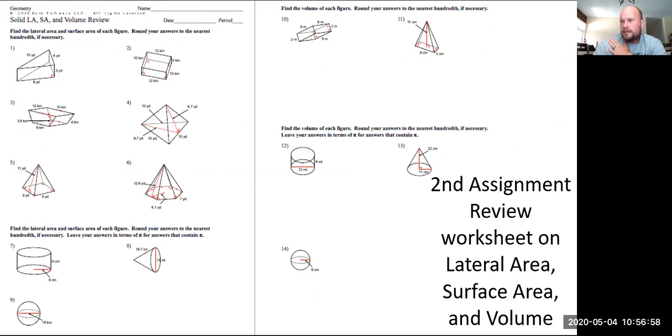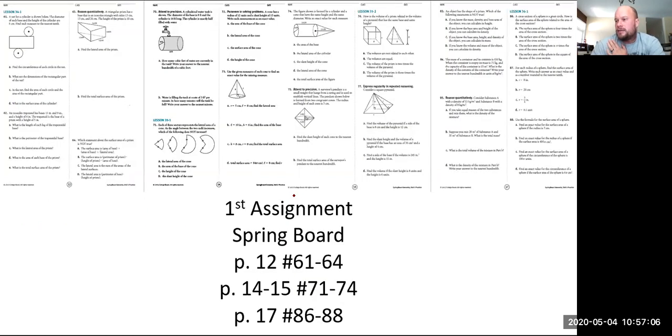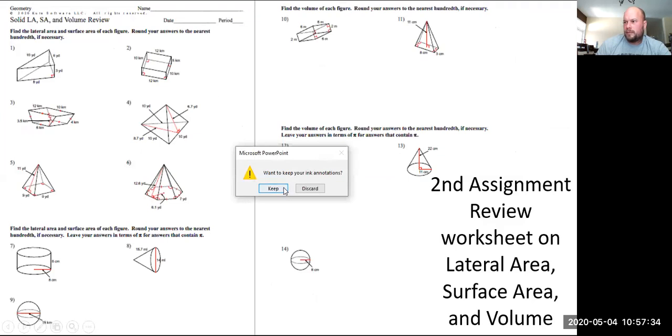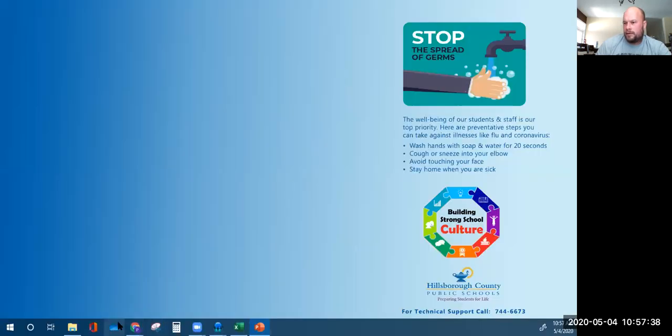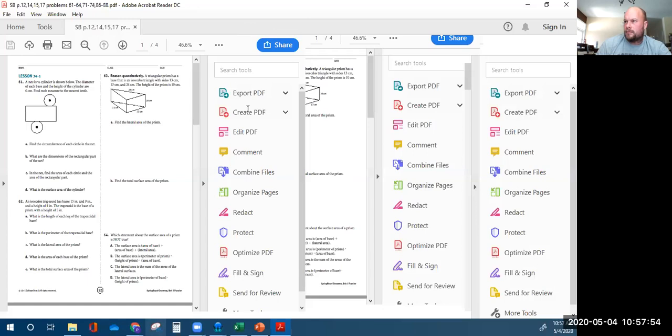Now, Alex, you said that you needed help on number 61. So let's go back. 61. All right, so it's that one. Let me close this panel and I'll bring it up so it's easier to read. I'm just gonna share a different screen. Find that worksheet. All right, here we are.